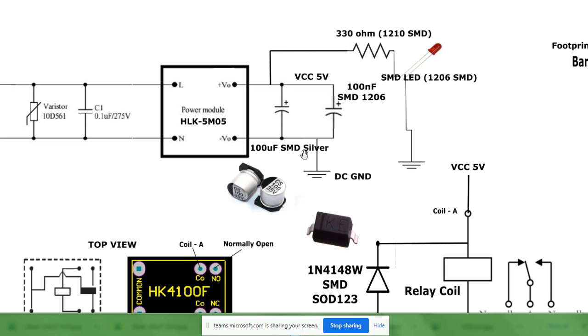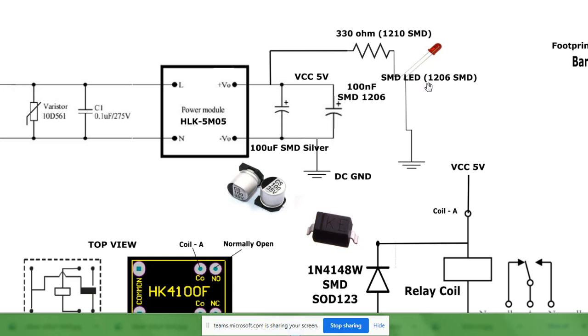We normally use the word silver over there, because you can see the shape is actually cylindrical, but again it's an SMD component. It's not a through hole component. And when I talk about the PCB design, I will tell you that this PCB footprint, you have to find out yourself. And then the resistor is already there. That is actually going to be a 330 ohm resistance, SMD again.